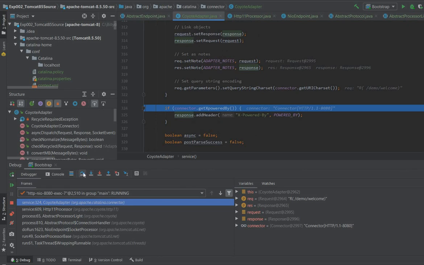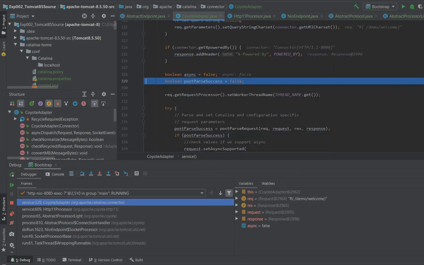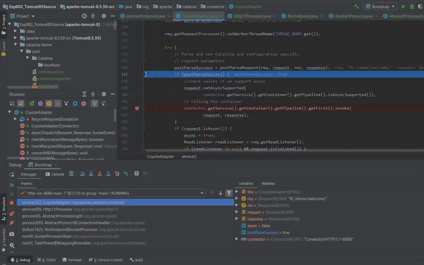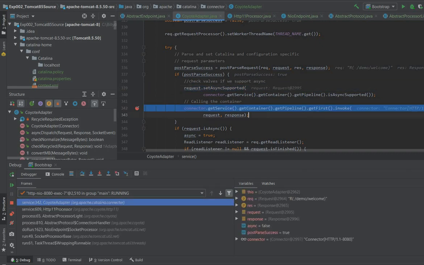And then in the adapter, we just keep going. So finally we reach here. This is the line where the Coyote adapter sends the message from the connector to the container.